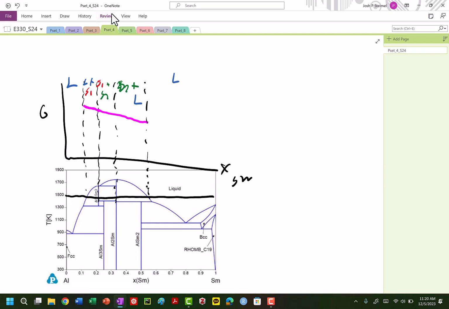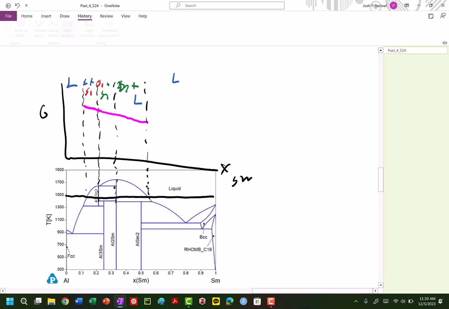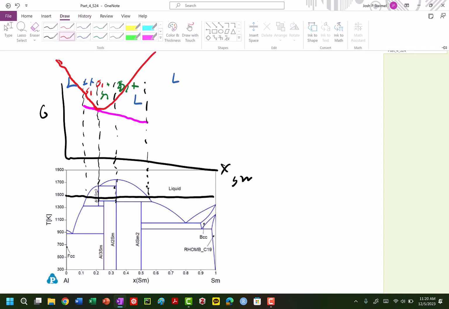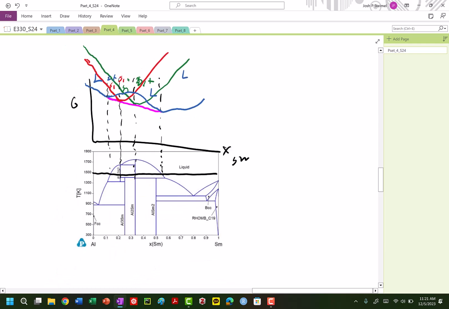So I'm going to go ahead and draw my liquid. Actually, I'm going to draw the solid first. So the first solid is going to be pretty high up here, and then it is going to touch at this edge here, and then it's going to be gone. The solid 2 is going to come, and it's going to be not existing, and then it's going to touch here, common tangent in this region, common tangent in the next region, and then it disappears. Now my liquid's going to do something very funky. It's going to be low here, it's going to touch, it's going to disappear, and it's higher and higher and higher, but then it's going to come back down, and then it'll just hang out here. But that's it. That's all we wrote.